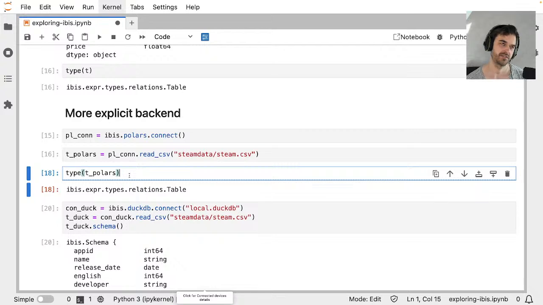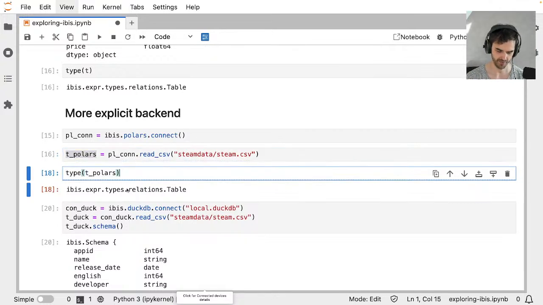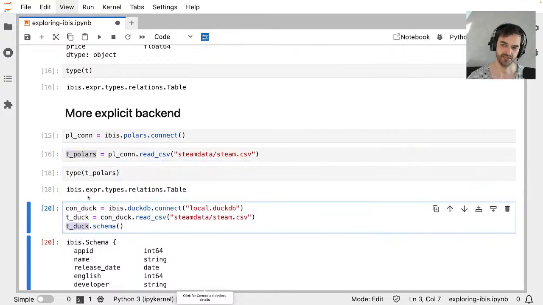But this is one of those things where you want to talk to a UI, like the SDK of Ibis, and you don't want to concern yourself too much with the backend. So we are talking to a table, but the backend is polars if I were to use this variable. If I were to use this variable, I would again be talking to a table object, but the backend would be DuckDB. So there's a difference, but also a huge similarity in terms of the API.